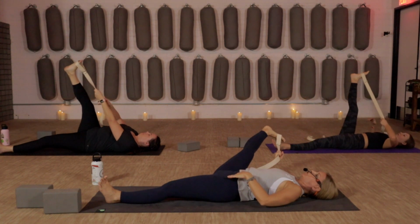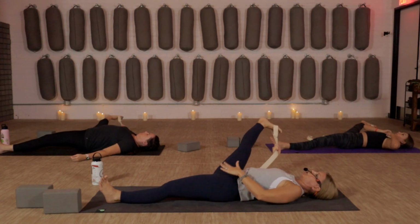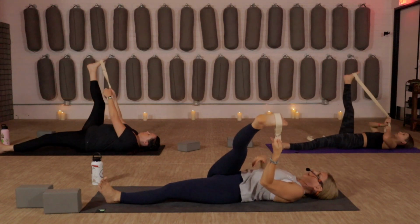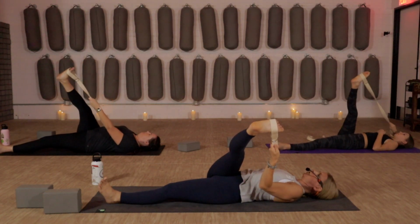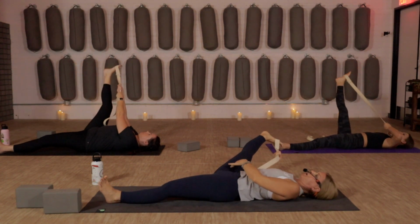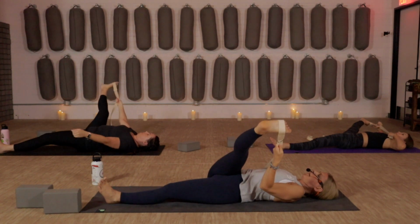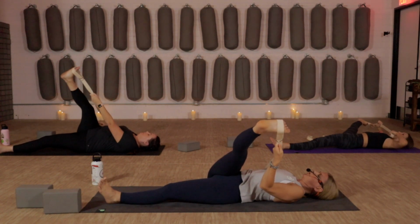And then again, so just go a little bit back and forth. You can go at whatever pace you want. You can go nice and slow, or you can go a little more quickly. You decide, right? You won't have to go any further than you need to, so where you feel the stretch. So it'll be on the inside and then on the outside. Yeah, perfect.